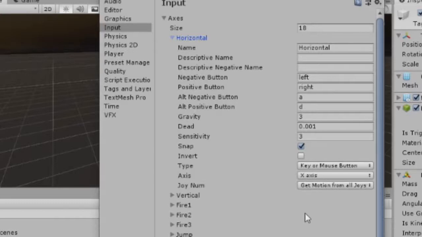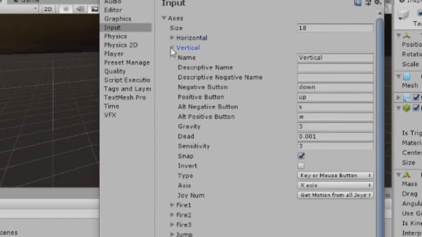So when we're pressing the A key, we are moving our player left, and when we're pressing the D key, we're moving our player right. And as it says here, left and right, A and D. So it's technically the same thing, but they are all inside of Horizontal.